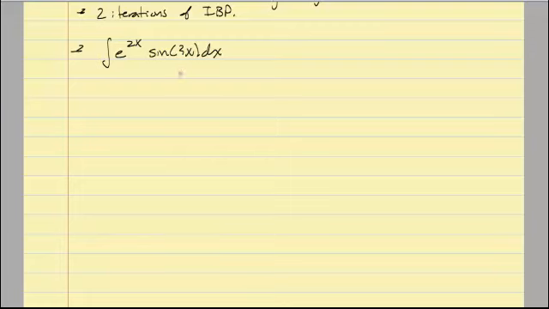So to get started here, you choose a u and you choose a dv as we usually do. And it doesn't matter which one we pick. Our transcendental could go to the u, our transcendental could go to the dv, it just doesn't matter. I would, however, keep in mind that sometimes the e to the 2x's are easier to take a derivative of or integrate, so you might have one that you're better with, but it doesn't matter. We'll still get to the exact same conclusion in the end.